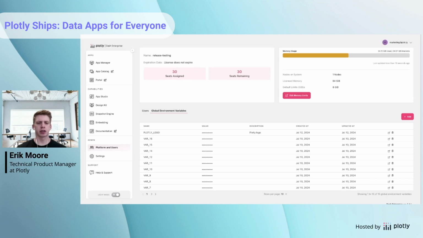Plotly-Enterprise provides data scientists, domain experts, and data teams with the simplest and fastest way to create, deploy, and manage sophisticated data applications. With this newest release, we focused on enhancing the collaboration, control, and customization of your data apps in the Dash Enterprise platform.